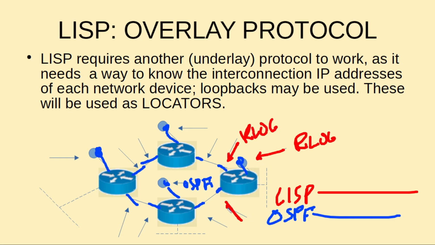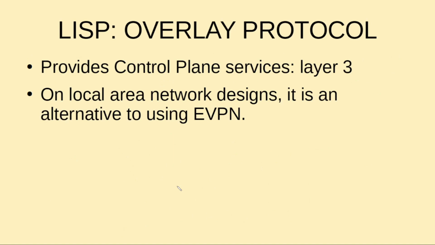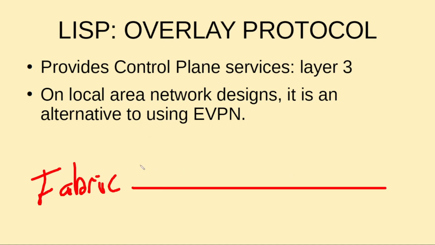Remember that LISP needs this information because these IP addresses are going to become the RLOCs in order to make LISP work. Now, what we have explained so far is LISP in the traditional manner, in the way that it was conceived originally, that is, it was created for carrier networks, for wide area networks. However, Cisco has chosen LISP for its fabric solution for the enterprise. In these fabric solutions for the enterprise, the overlay is split in two parts.